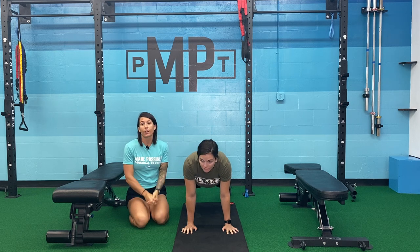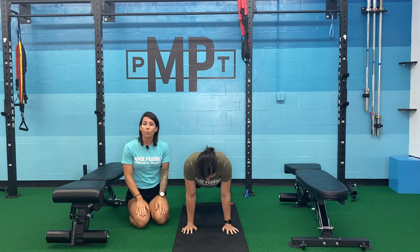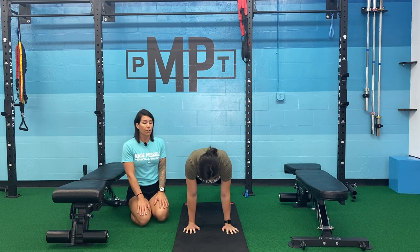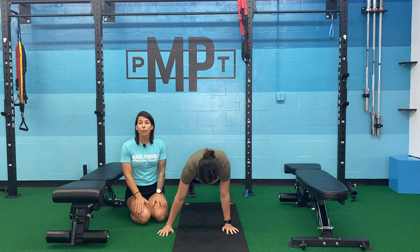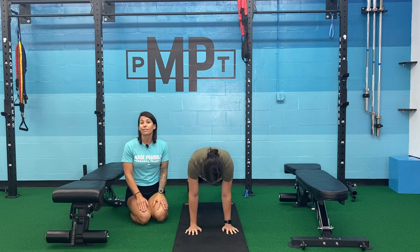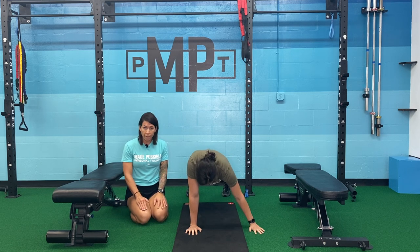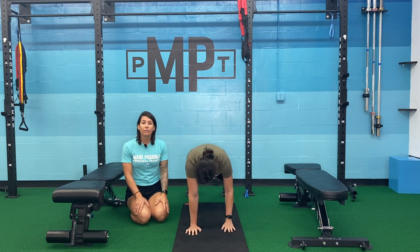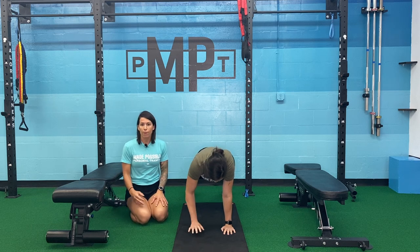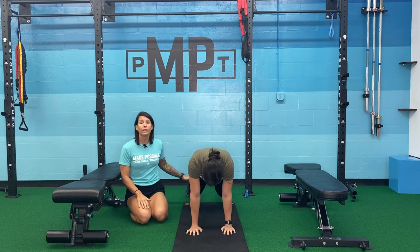Plank clock works is what I like to call this. It's a good shoulder stability drill and obviously lots of core work. What Taylor is going to start by doing is taking her right hand and lifting forward to the 12 o'clock position on the clock. She'll then go lateral to the 3 o'clock position, coming back to center every time, and then the last one would be 6 o'clock, coming back to center. She'll then do her left. A common mistake people make in a movement like this is they go too quickly — they're scared of lifting so they kind of jolt their arm and come back to center. Take your time.